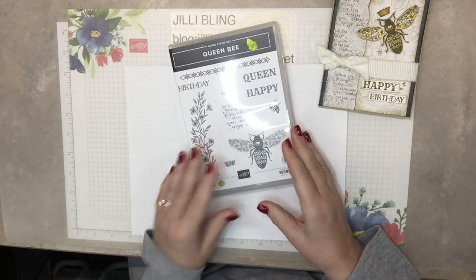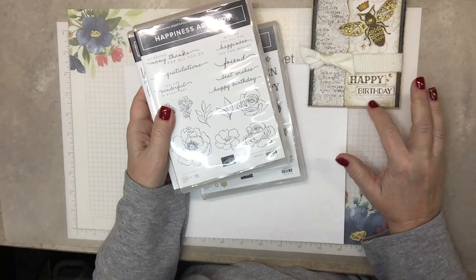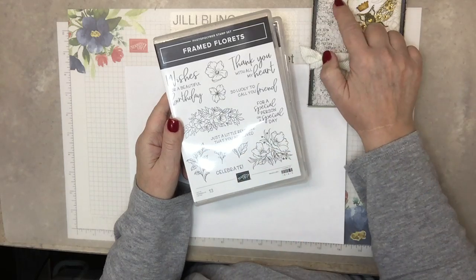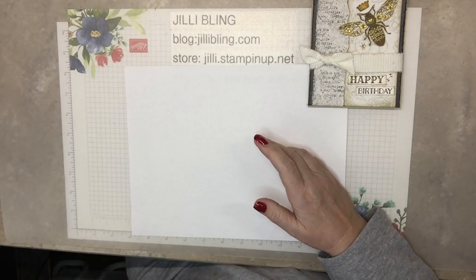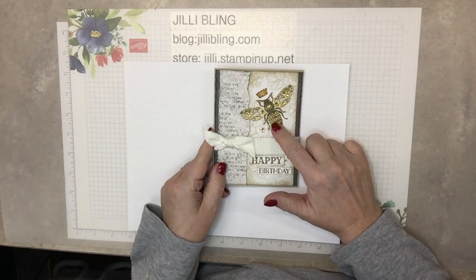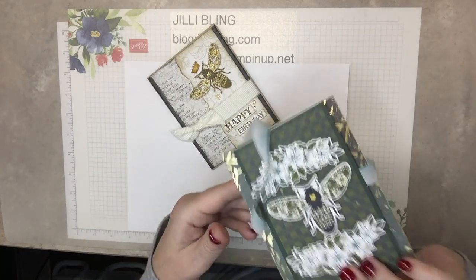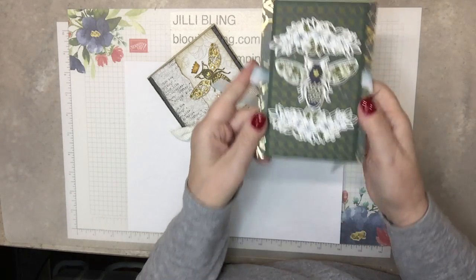For today's project I use quite a few different stamp sets — Queen Bee, Happiness Abounds mostly for this flower because I think it matches the flower on the designer paper, and this is Abigail Rose designer paper. Frame Florets mostly for this leaf right here because I think it somewhat matches the leaf on the designer paper. I love the words in this one. I love the whole bundle. There's no dies — well, there is a die for the crown, the bee, and the words — but I hand cut these so they're a little bit close to the edge.